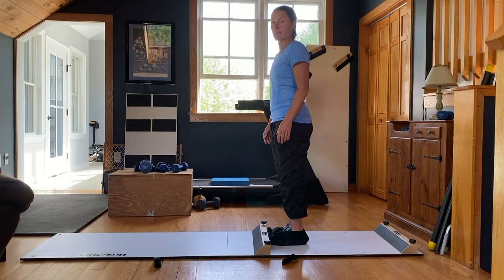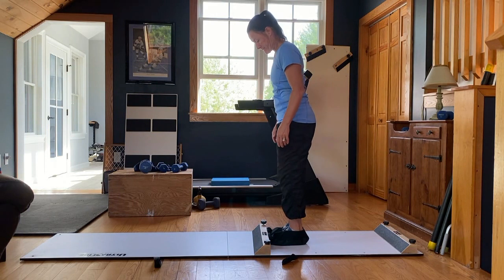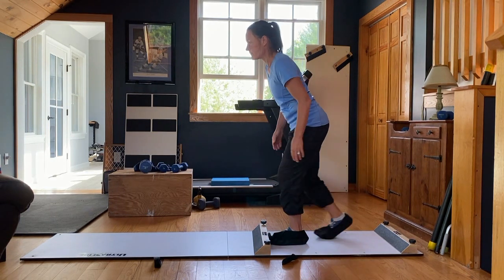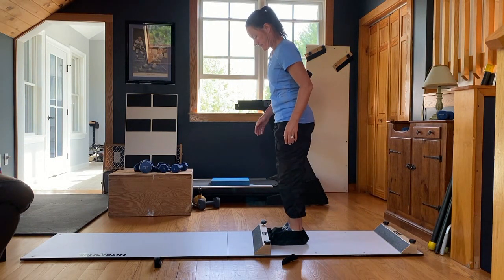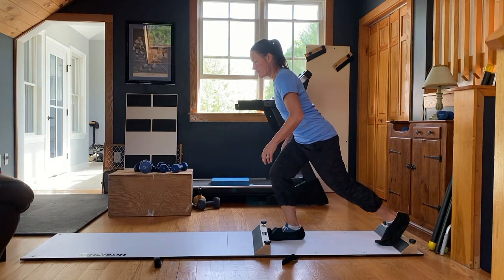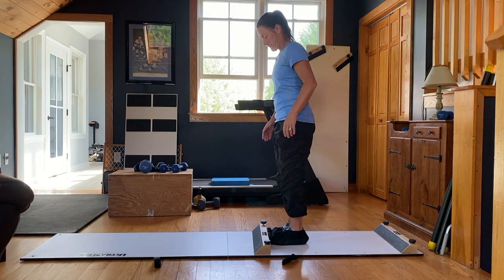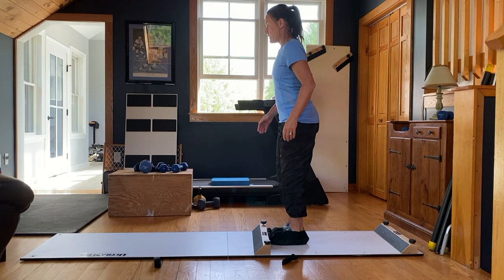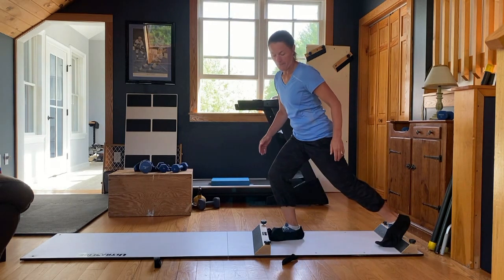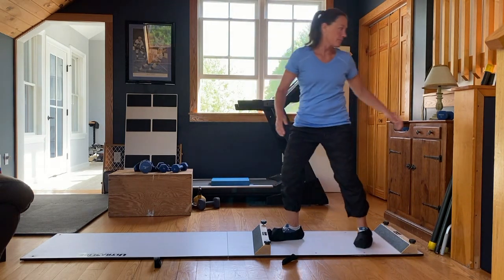The second exercise is what we call a posterior slide lunge. So again, with Christy's feet pressed up firmly against that flat side of the block in front, she's sliding one foot back, using the angled surface to ride her foot up like a ramp a little bit. You can see that front knee is bending. That's where she's getting the workload.